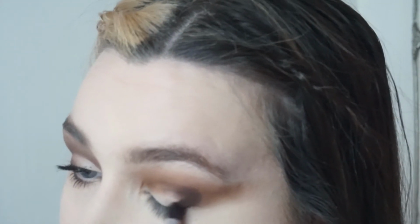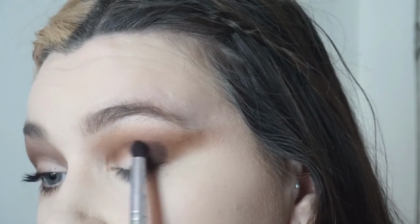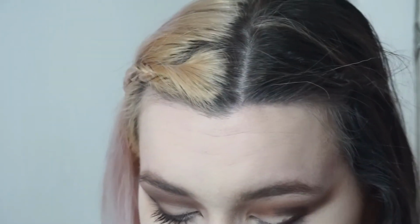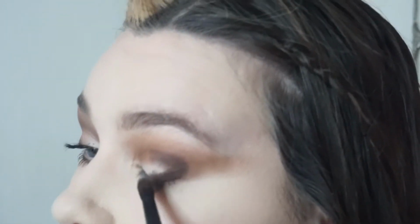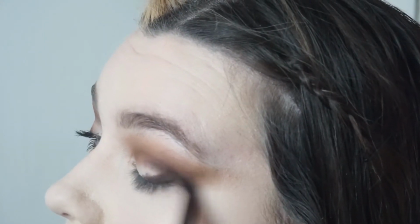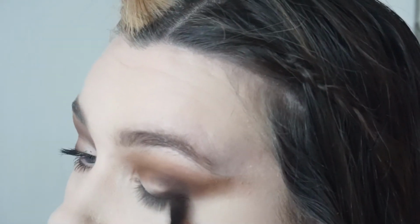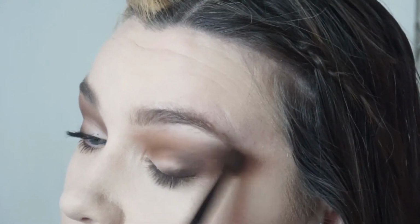For the outer corner, I'm just going to go in with this dark burgundy shade, Lethal. I'm going in with a really small brush and just packing that into the outer corner and my lash line. And then blend that out with the brush I had Faith on. I'm just going to bring it through into my crease again and then out, and blend it out to the flick bit. And then just smudge the lash. Just going to buff it all out again with the shade that had Commando.